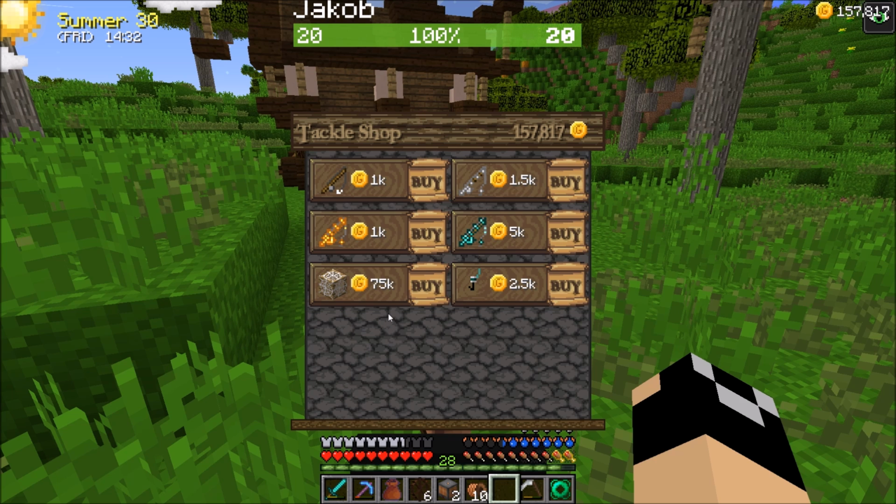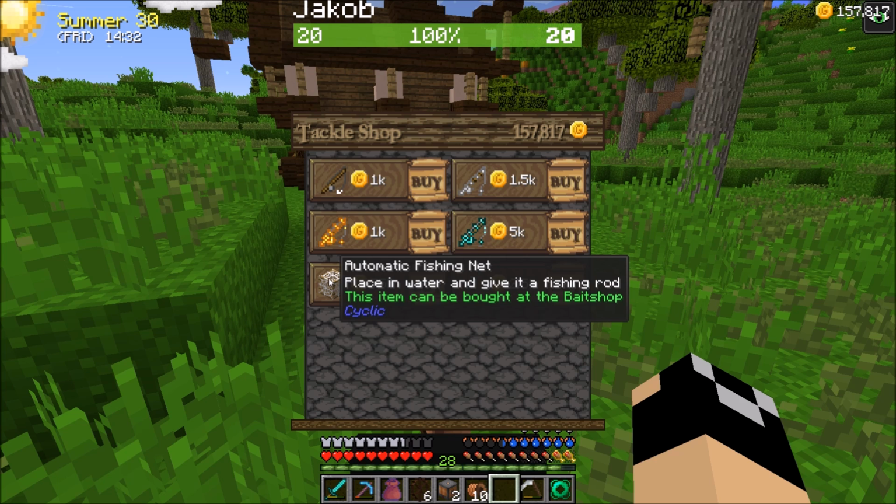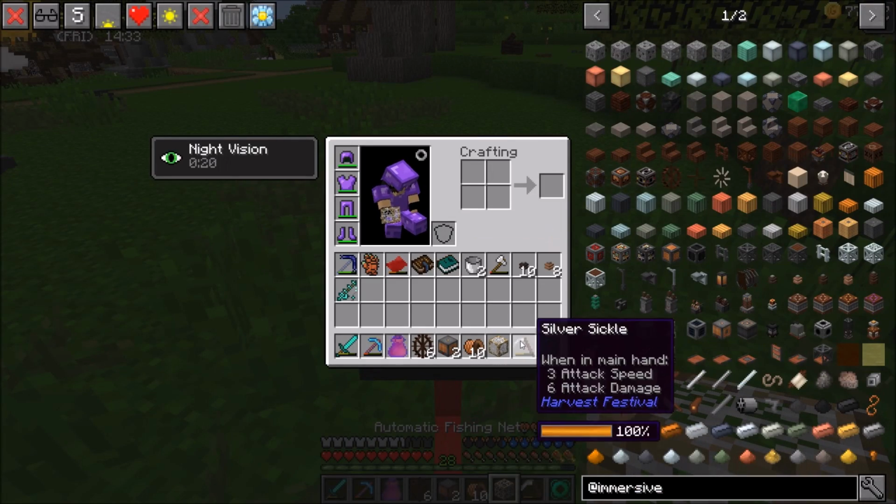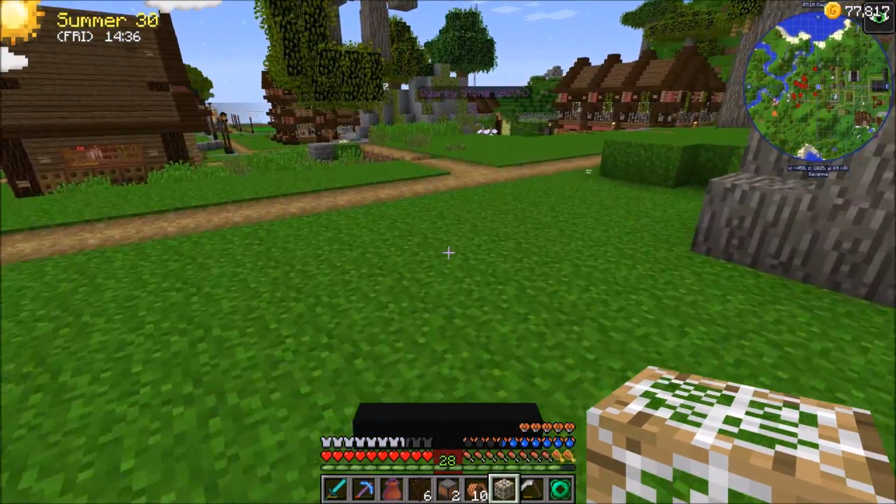I'm not a big fan of fishing on here. In some games I am, but not on Minecraft so much. So, yeah, let's get this. We'll get that and we'll get a diamond fishing rod. So we still have 77,000. So really, we're still well off.